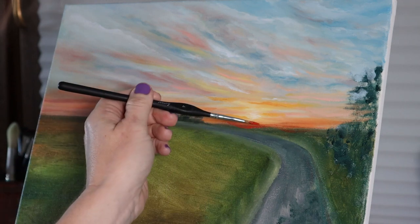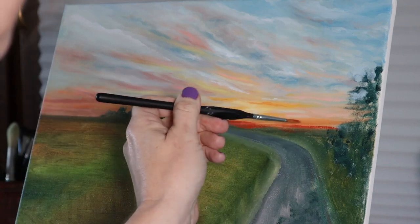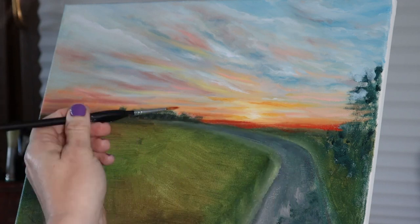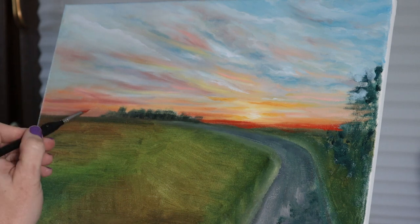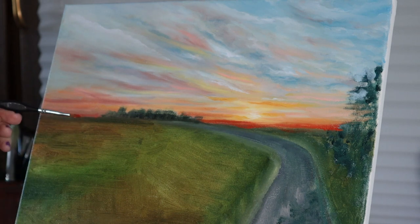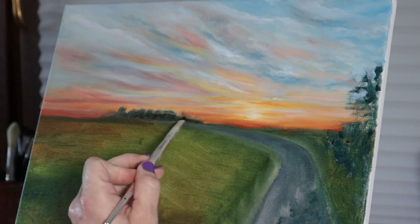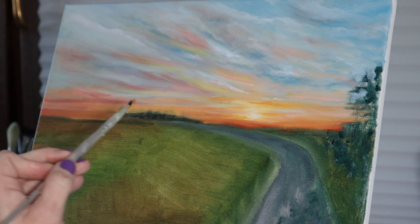You'll see me move back and forth between lights and darks, establishing different areas of color, making sure they complement each other and work together. And also, I blend, and then I go back and reestablish the edges of the clouds until it starts to make sense and starts to look like that feeling that I'm trying to create.